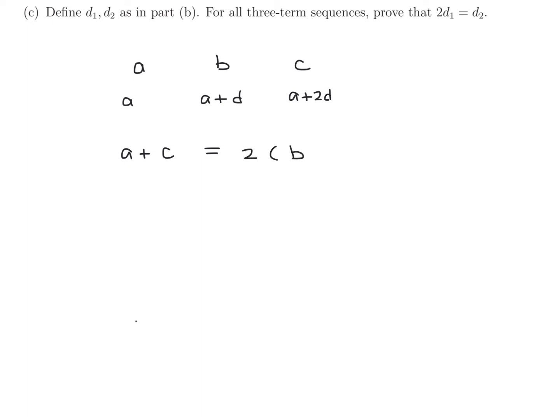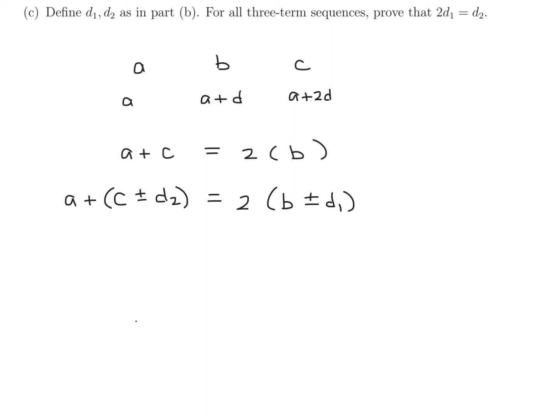But this, the way they had given it, was not an arithmetic sequence. We had to make it into an arithmetic sequence by doing two things. The first thing we had to do is take this b and add or subtract from it that d1, entirely based on what they said in the question stem. And then we had to take this c and add or subtract from it d2, right? So this is what we have to work with.